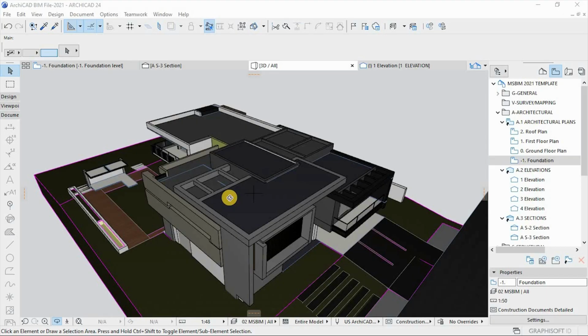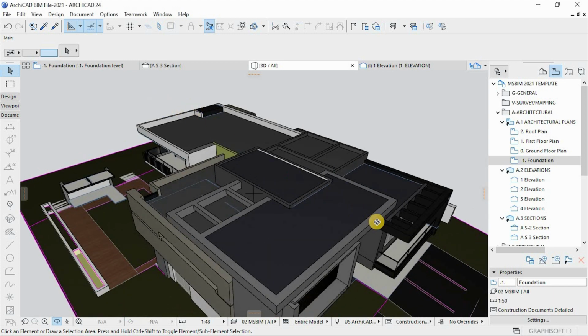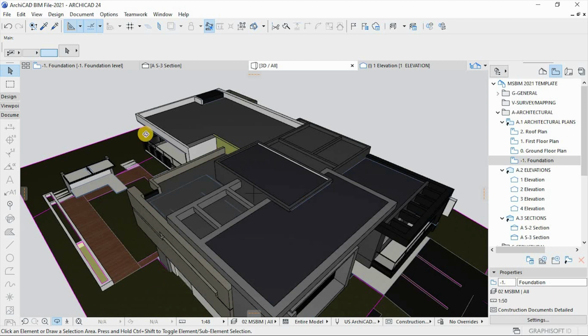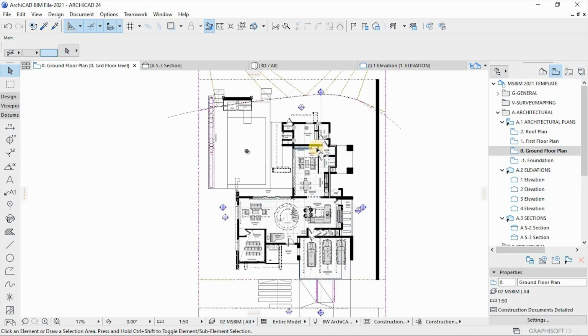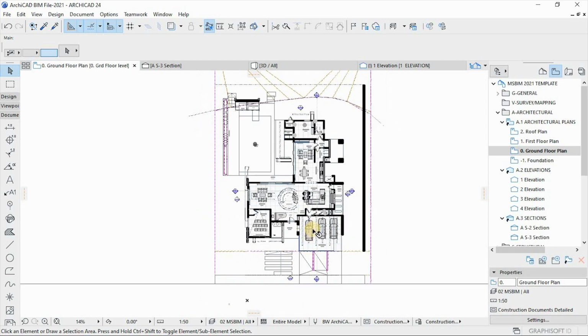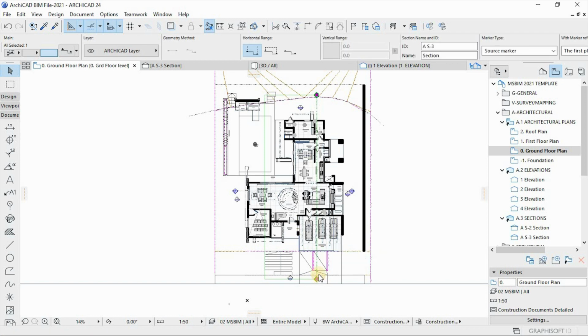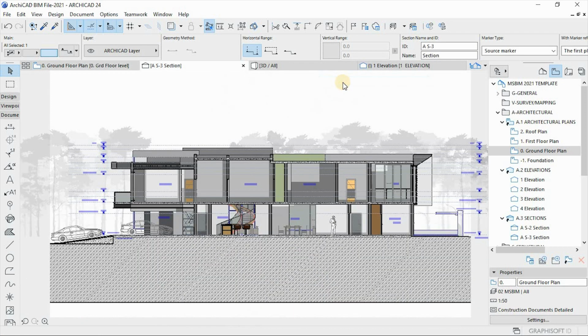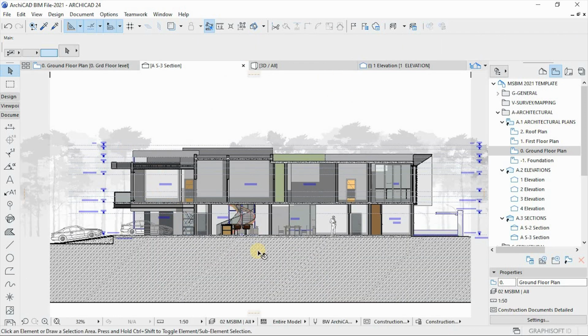I have this project that we're going to use to carry out our exercise. So we're going to cut a section along the length of this building. Let's not waste time and get started. Let's do it. So I'll go to the ground floor. Here under the ground floor, I already placed a section marker that we're going to use for our section view. So I'll select it and then right click it to open our section with current view settings. So this is basically the section.